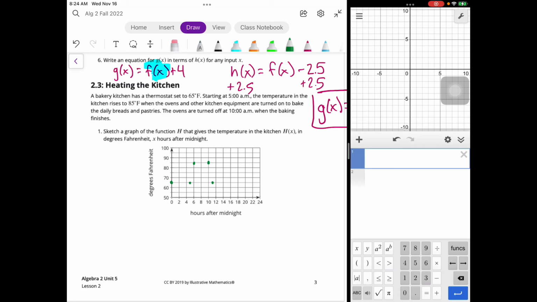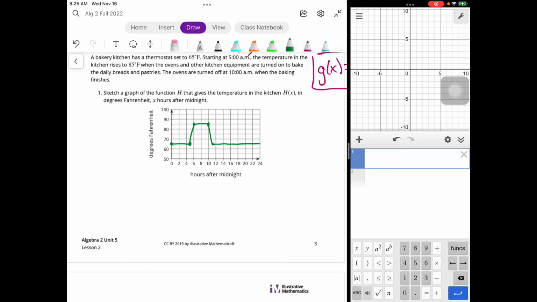And it says sketch a graph. So it doesn't give us that information, but we're just going to add a few more details there. So at 5 o'clock, it starts rising to 85. It stays at 85 until 10 o'clock, and then it's going to come back down, and we're going to say it takes an hour for that to happen, and then it will continue to stay at 65 degrees for the rest of the day. So that is what the graph could look like if it takes an hour for it to go from 65 to 85. That information wasn't actually given to us in the problem, and that's why it says sketch a graph, not the graph, because there are a couple of ways you could have done this.